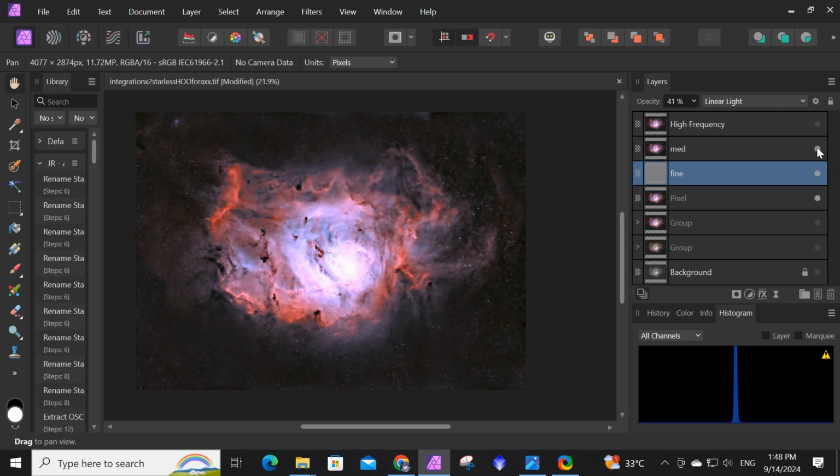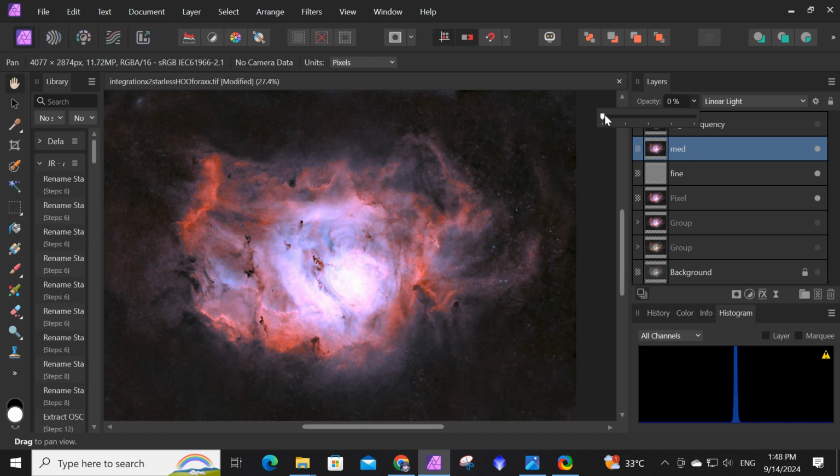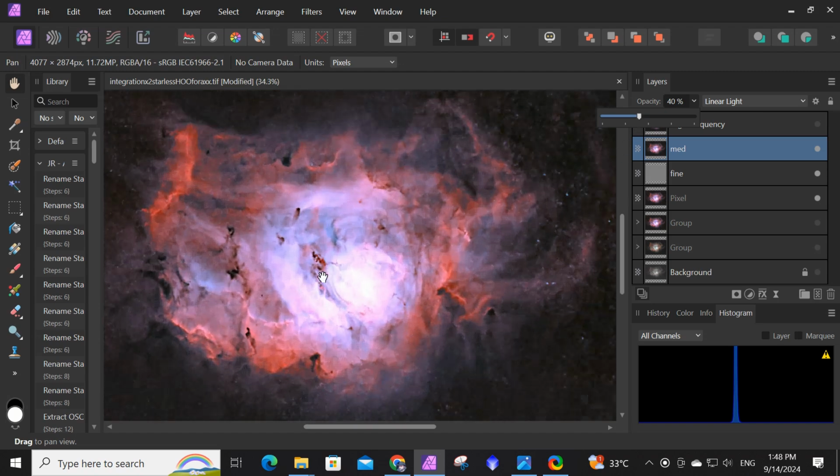Then I'm going to turn on the medium, and I'm going to adjust the medium, bring the slider all the way back down to 0, and let's see what it looks like as we start to move this up some. This is going to start to affect some of the outer shadows in the nebula and some of the other structure to the nebula. Ooh, this looks nice. See, it's pretty sharp, I think.